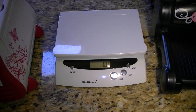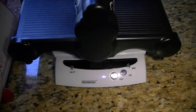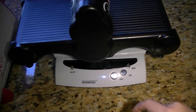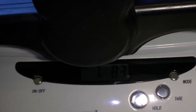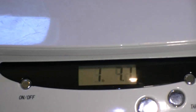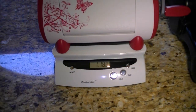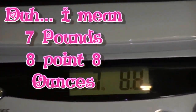First of all let me show you something that really amazed me. I know that you probably noticed that the Big Shot is much larger than the Cuddlebug, but when I put the Big Shot on my digital scale I found out that it is actually not as heavy as the Cuddlebug. If you can see, that's the Big Shot on the scale and it's seven pounds and 8.3 ounces. The Cuddlebug all by itself is 7.88 ounces. Pretty amazing, huh? It looks so much smaller.